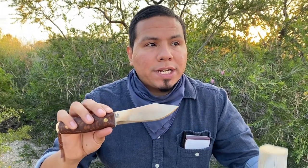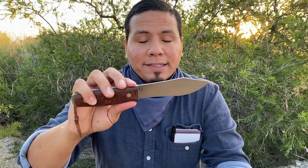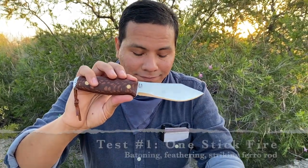Now, can this still baton? Yes, understand that the woods around me are softwoods like cottonwood, pine, that kind of stuff. So it's still going to function for that. But don't by any means expect this to be some kind of heavy pry bar. But let's do some batoning.